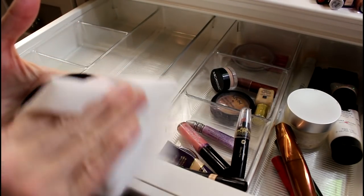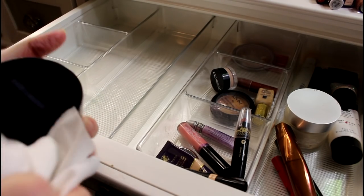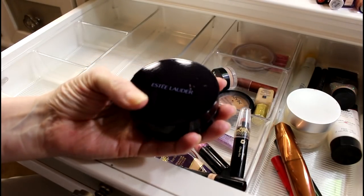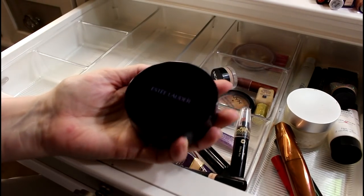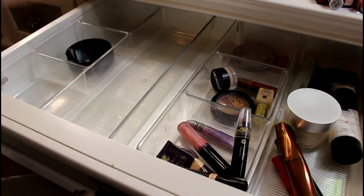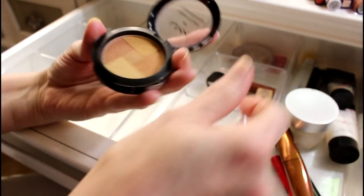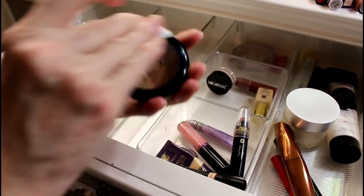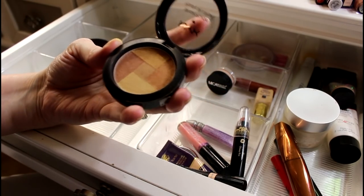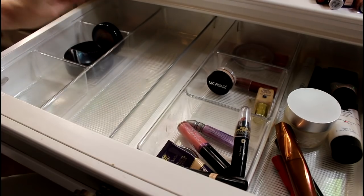I know I want to finish this Estée Lauder — I have a couple of these, they all match me, and this is Double Wear. I can actually see what the fuss is about — if Estée Lauder ever goes cruelty-free, I will be buying this foundation because I love it that much. This bronzer is also an item I want to use up — it wasn't in my bronzer declutter because I love it too much. I can't buy it anywhere anymore and it's shimmery but it looks really good on me.